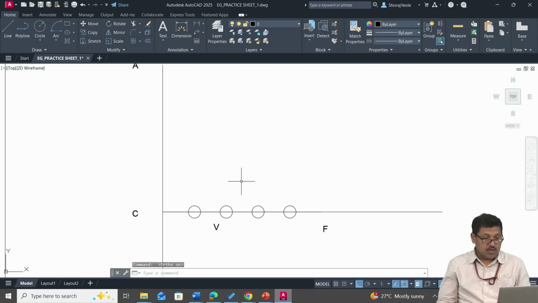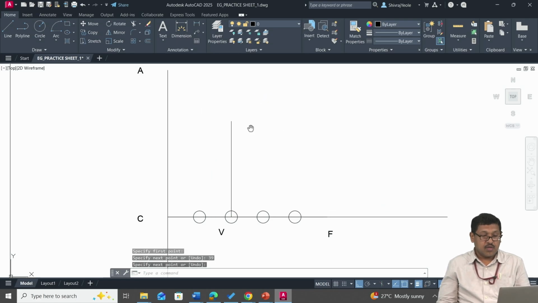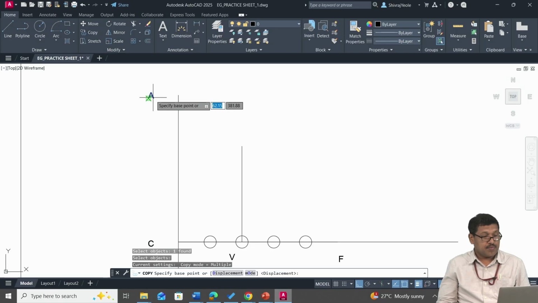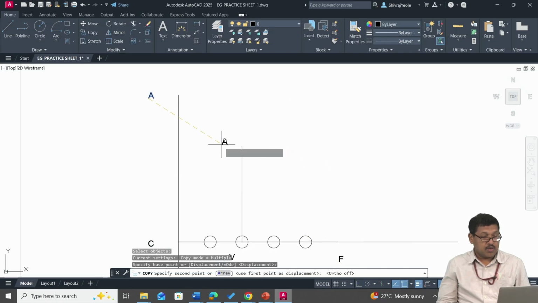So I'll make ortho on and use the line command. I'm picking this third point from the focus F as the starting point and defining 39 mm as the length. So this point is nothing but the B point. So I'll copy the text and place it over here.